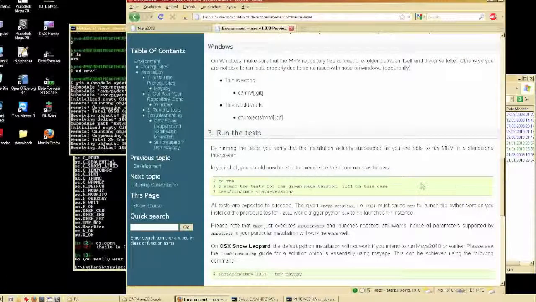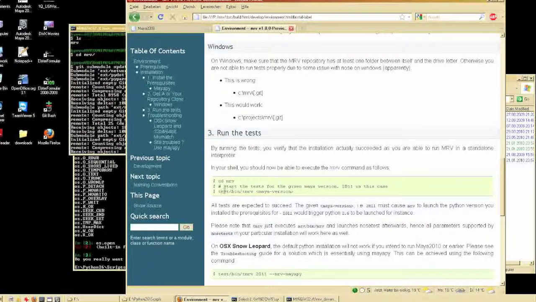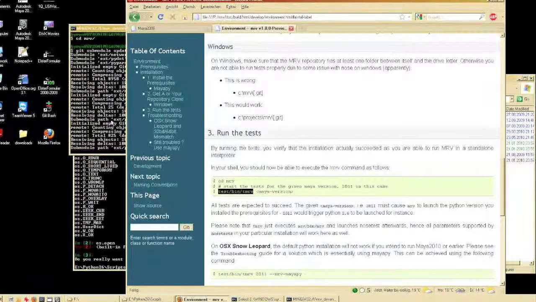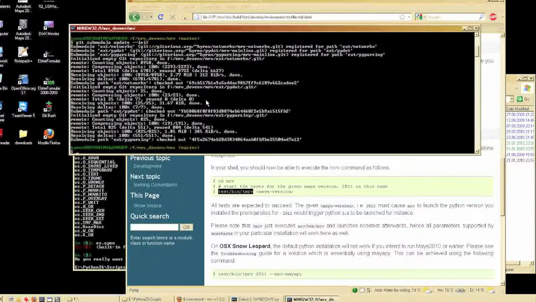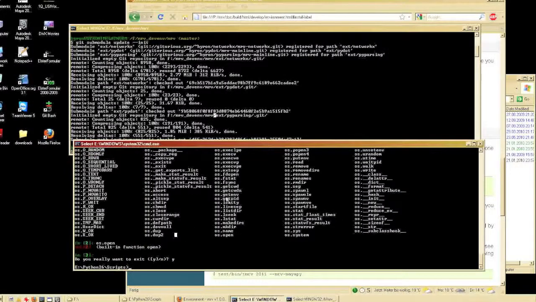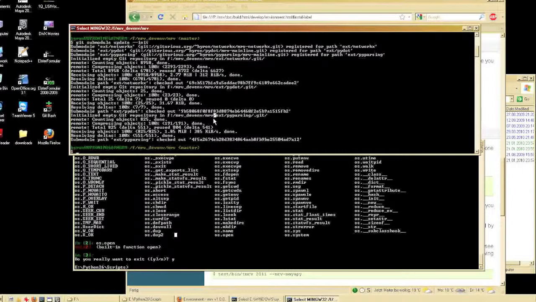So let's peek ahead. Let's get a sneak preview of what's coming next. The fun part, actually. Next is to run tmrv and run the tests on a virtual machine on Windows. And the final thing would be to test imrv, of course. First I could actually use the git bash here to do it. You can also use the prompt, but as I am already at the right spot in git bash, I'll just stay here and use it.